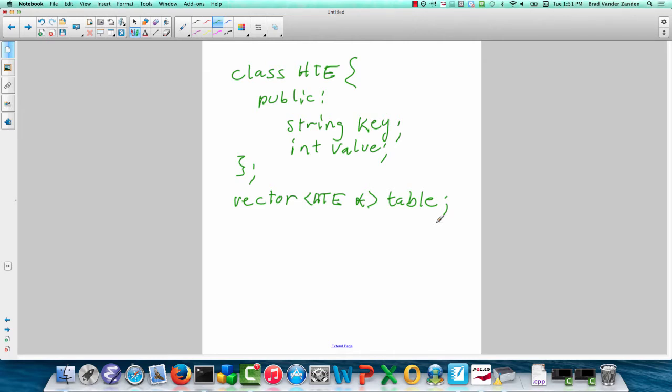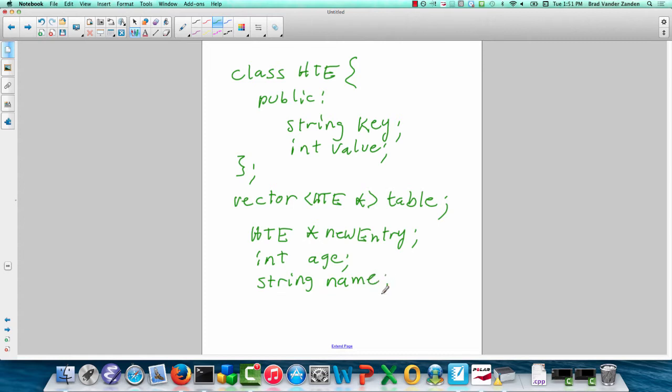In order to add entries to this table, we would have to declare a variable, say newEntry. And we might read some information, say, from a file. So let's say we'd read some information in a file and we'd read them into a value. Let's call it age, and let's say the key is going to be a name.